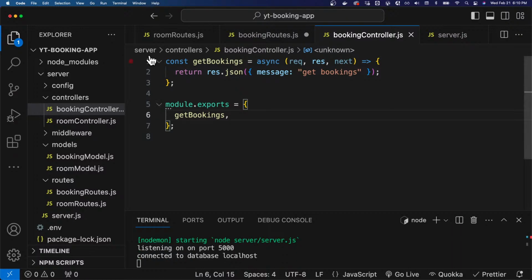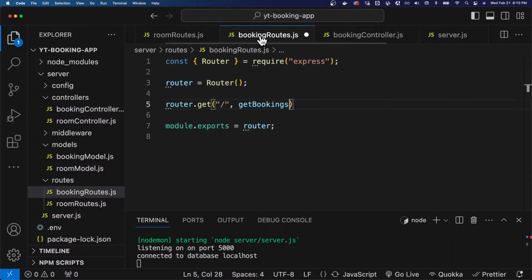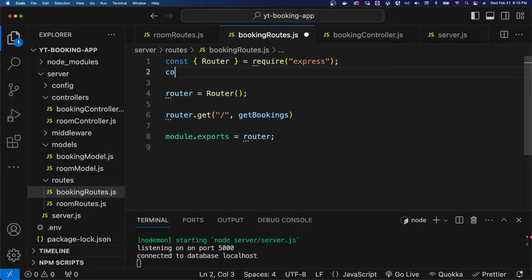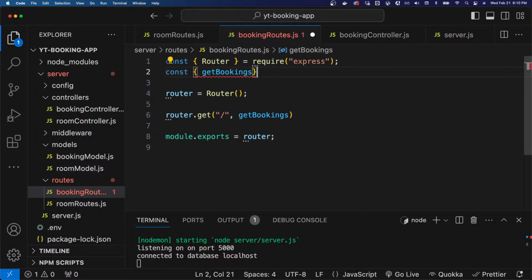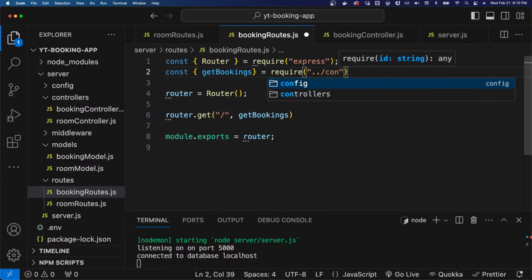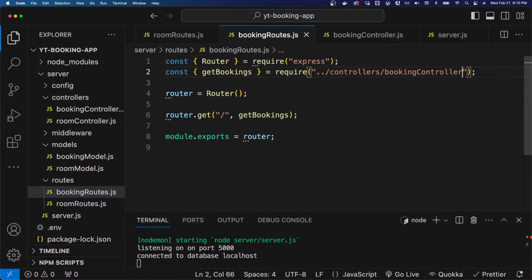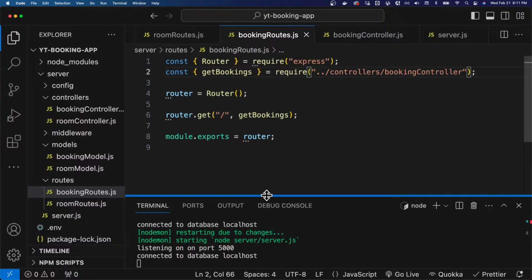So back in the booking route, we can then say getBookings equals to require. We want to go into our controller and then make a controller, like that. Are you gonna crash? Better. You cannot crash on me.